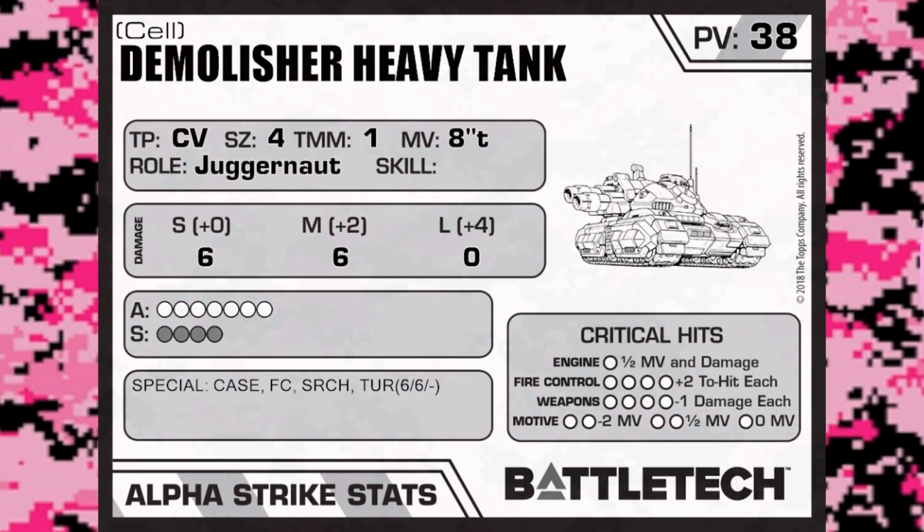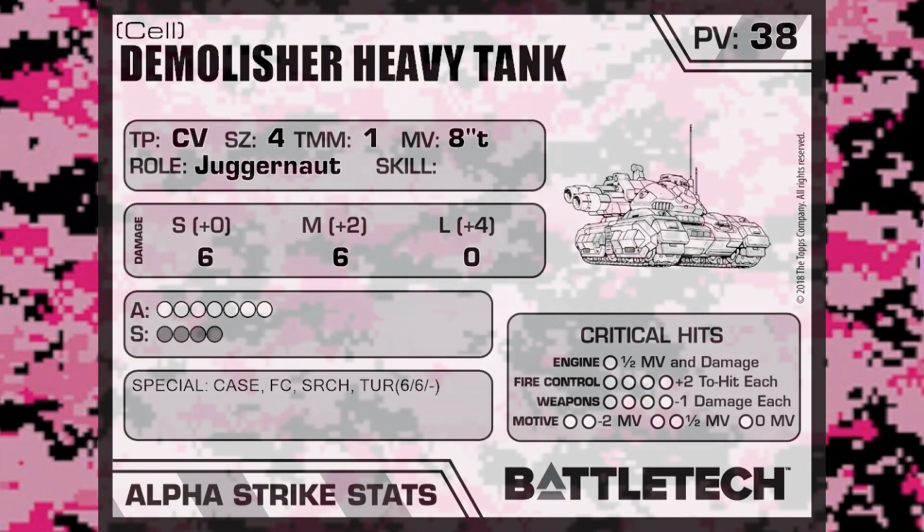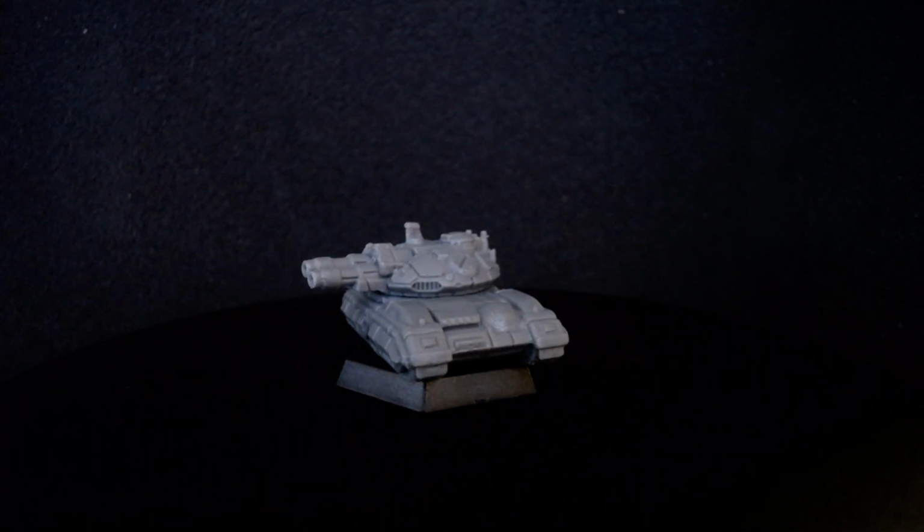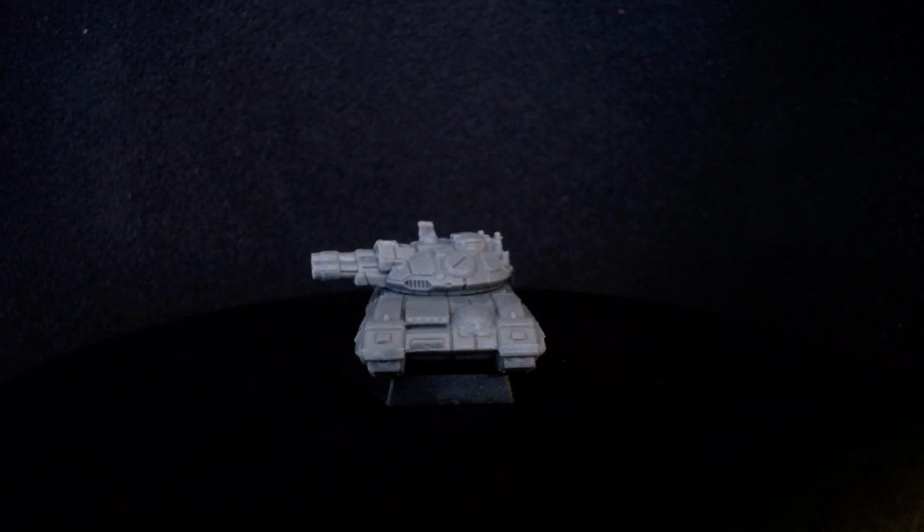So, this is available from the Dark Ages forward. It is the Fuel Cell Demolisher. It's 38 points. It's a combat vehicle, size 4, TMM1, movement of 8 inches, tracked. It's a Juggernaut. Short of 6, medium of 6, long of 0, with armor of 7, structure of 4, with case, fuel cell, searchlight, and turret 660. So overall, that is like, yeah, 38 points. That's not bad. I mean, seriously.